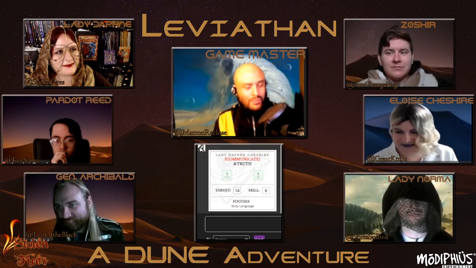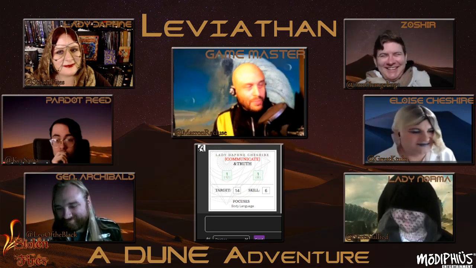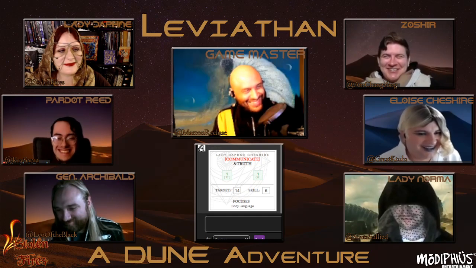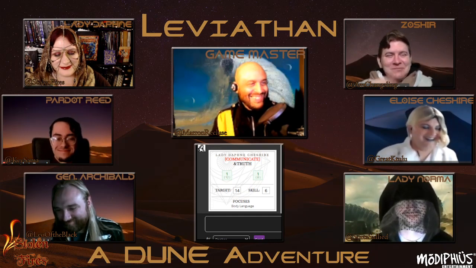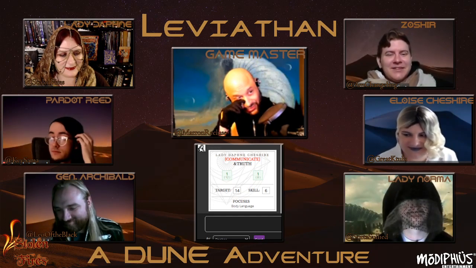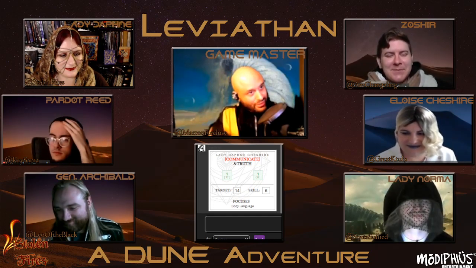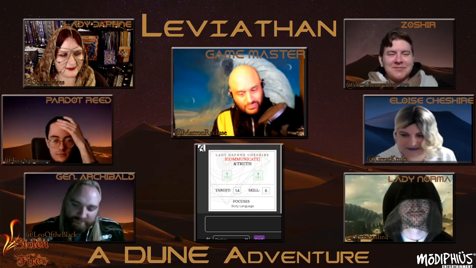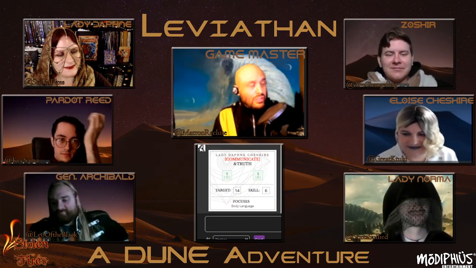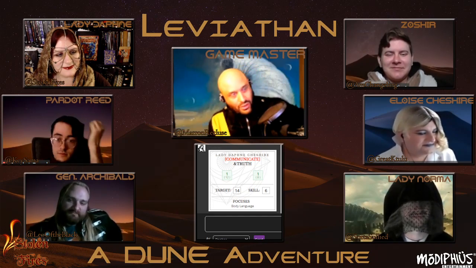Nayla's like, all right, come on. Stop being happy. Let's get in the ornithopter. Let's go. Nayla's just like that. Okay. So you board the ornithopter. Duncan and Chani stand at the entrance of the siege, and they sort of wave you off as you take off into the air.